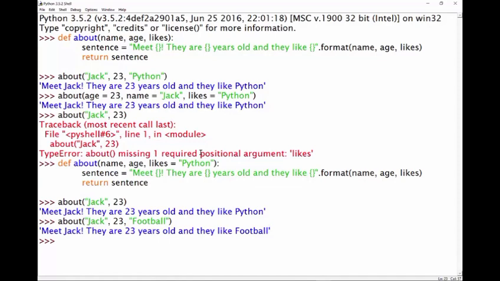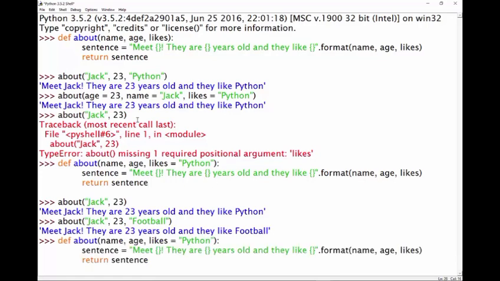But there's something rather important to know when you're dealing with default values. Default parameters must go at the end. Okay, so for example, when I was defining the function, I couldn't say name equals, let's say by default their name is Jack, and then after it have these two without default values. No, I'd have to put age, then likes, and then put the name. Okay, I'd have to do it like that. Your parameters with default values have to go last. So I'm just going to put that to the way that it was before.